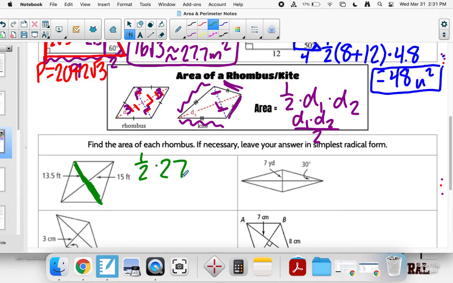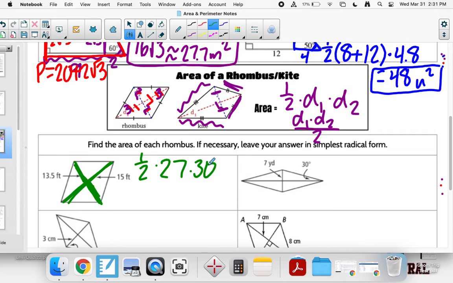But you're going to half it either way. We'll take a half at the end, but you can't take a half twice. This other diagonal is 30. Wait, I have a question. Do you get the same answer if you just do 13.5 times 15? No, because you're halving it twice. If you do 13.5 times 15, you're taking half of this and you only half once. No, the answer is just no.